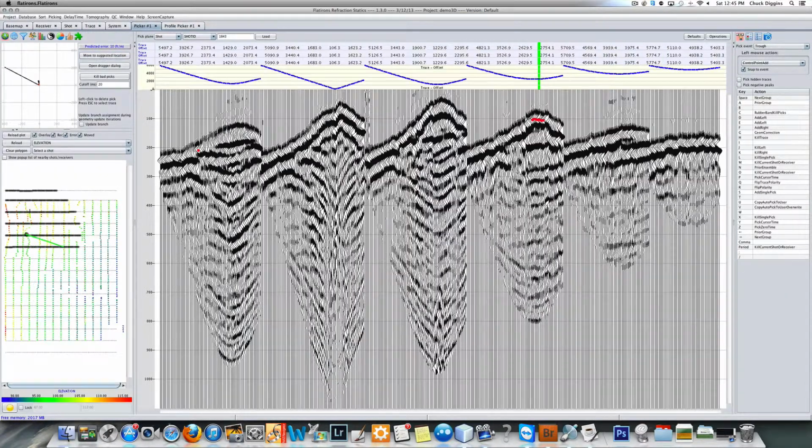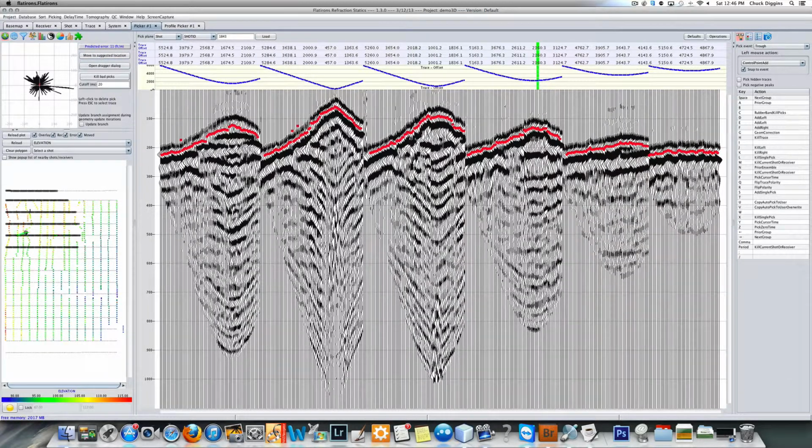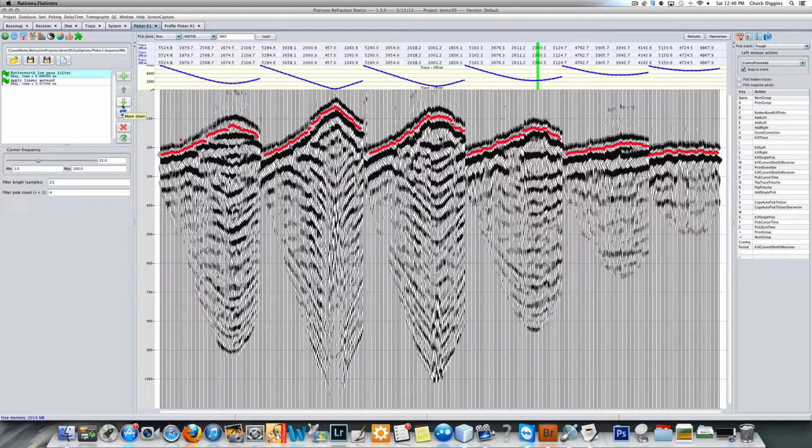And it turns out there's probably a geometry problem on this particular shot, but I don't have any analysis ready. But I did pick branch assignments earlier, refractor assignments, so I'm not going to worry about a few mispicks here. And you can see that the vectors on my display here, since I do have a refractor assigned, are saying that there's a geometry problem here, and it's off by 233 feet. And if I wanted, I could move it to that location. But I'm not applying my delay times here. So if I wanted to, I could apply all this stuff. I'm not going to go there.